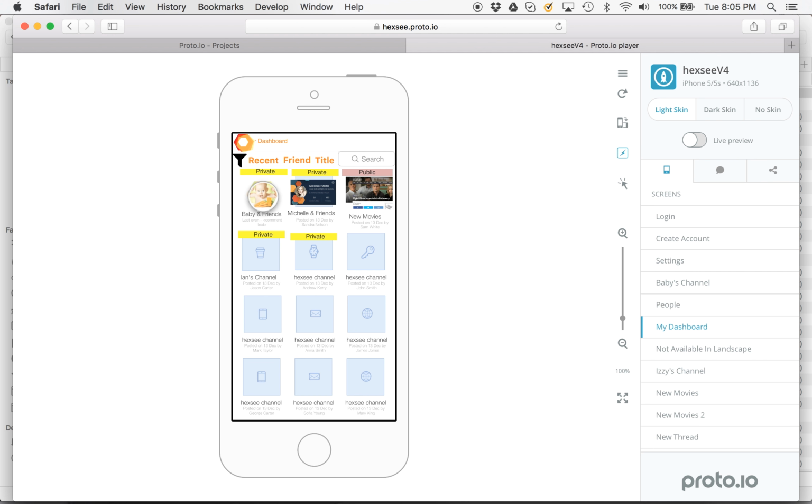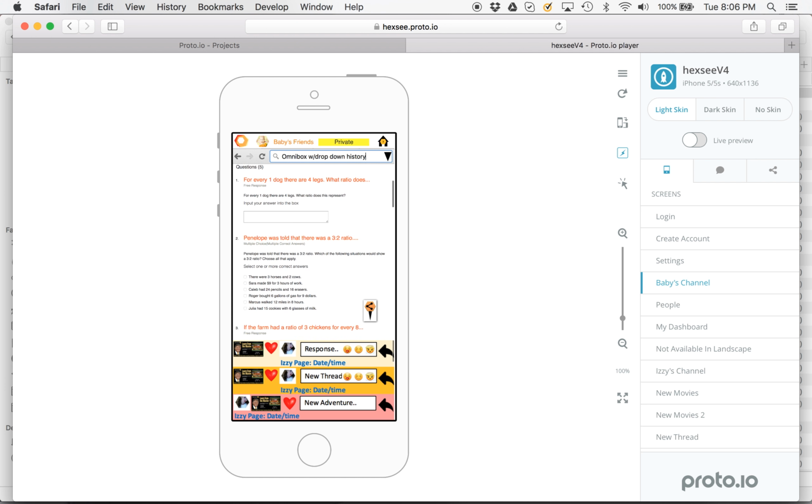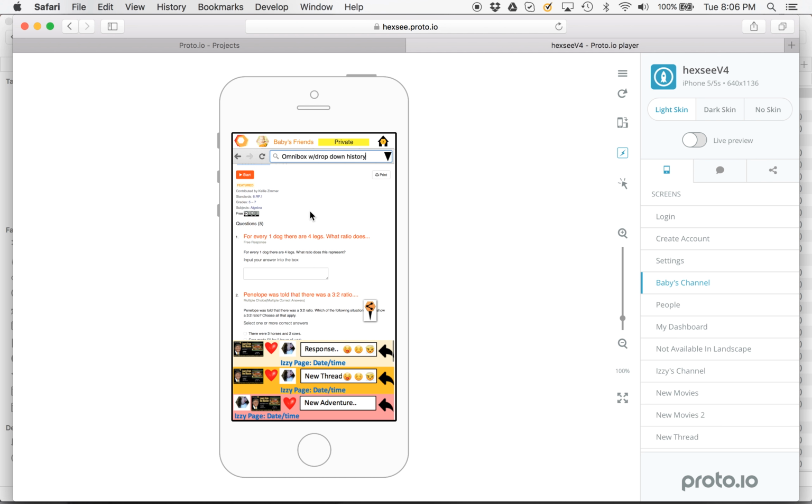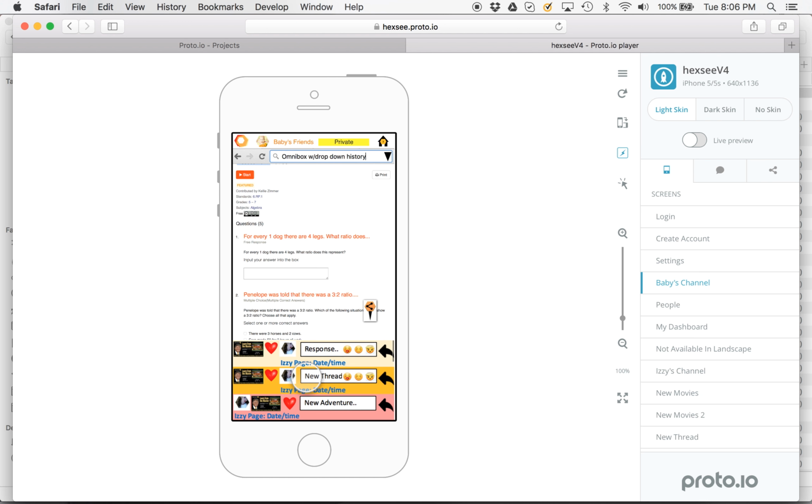So I'm going to go here into the Baby and Friends project. I'm pretending to be Michelle. This is somebody else. You can see it's clearly labeled here whose friends session we're in. Normal browser control with a drop down so you can see the browser history. The area here is scrollable, so you can just browse as normal. The section at the bottom here, which is really ugly colors, is intended to convey the fact that we can get a sort of 1.5 line entry of events happening in both this and other adventures.